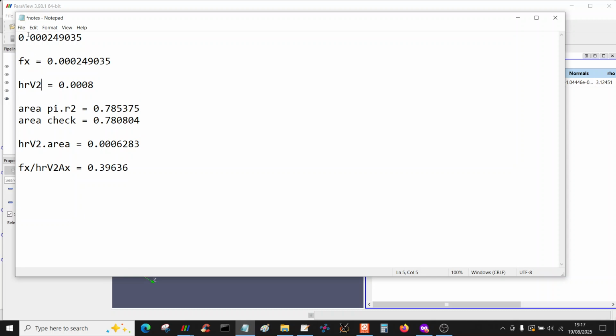Now I've calculated half rho v squared as this value here because rho is 1 at the inlet and v is 0.04. The mesh is scaled correctly, so the sphere is a 1 unit diameter, so pi r squared I calculated as 0.785, which is your frontal area for the sphere.